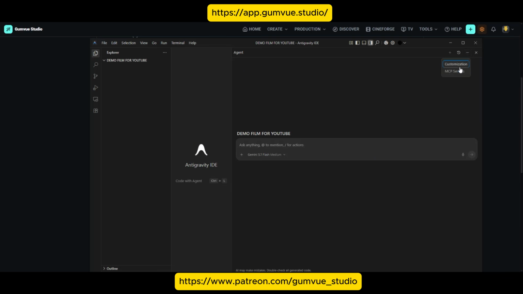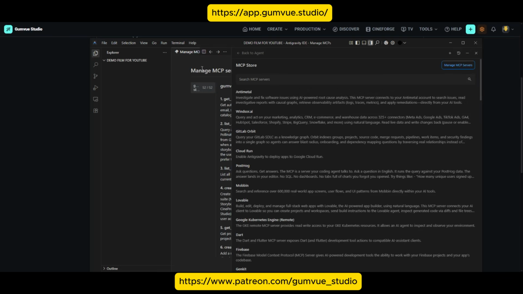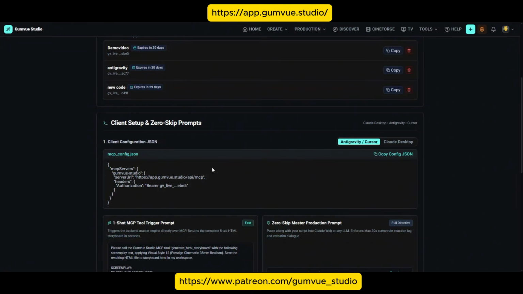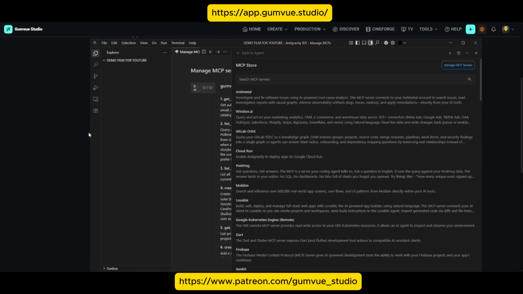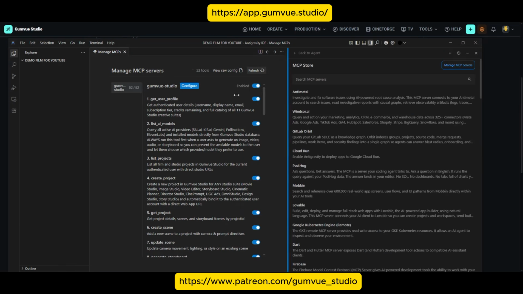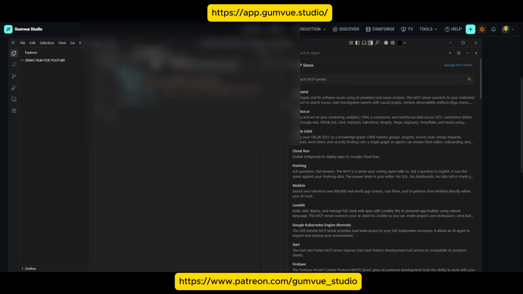I'm going to add the MCP server. To do that, click the three-dot menu and go to MCP Servers, then Manage. You can see that I've already configured mine. What you need to do is click here and select View. You simply need to copy the configuration into this file, which is the MCP configuration JSON file. Add your API key and save it. Once you've done that, the connection should work. This is the easiest way to configure it.